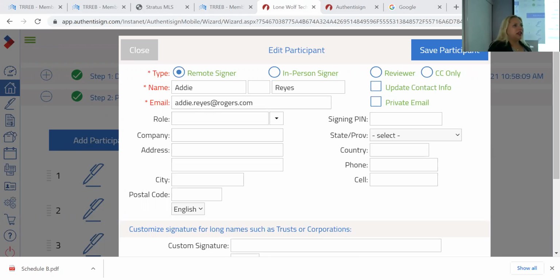Reviewer, I know, makes you say okay before it shoots it off to the next person to sign. I'm going to say CC is only going to send you a copy and you have zero actions to do on it. I don't know. We could test it and try it. Maybe I'll send one to you and just see what the CC is later. I've never used it before. Most of the time I'm just getting a husband and wife to review it or sign it. I'm not sending anybody a CC copy, and it's going to shoot out the copy to them anyways when they're done signing it, right?